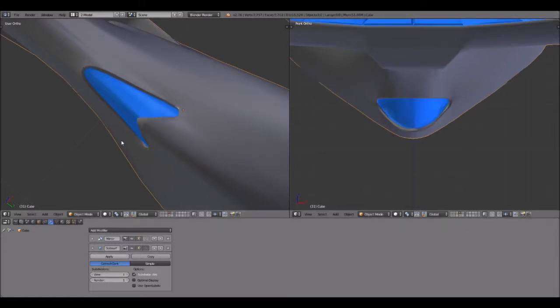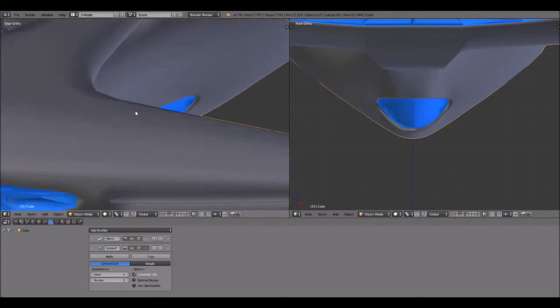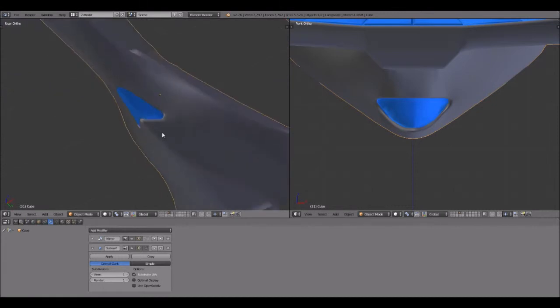So yeah, I might need to continue modeling this thing. We'll see what the final vertice count is on the entire model before I make the decision to go into level 1 and level 2.